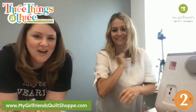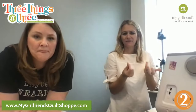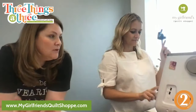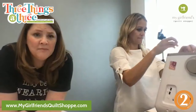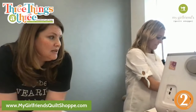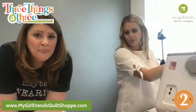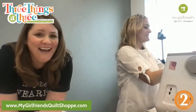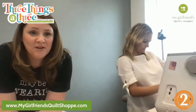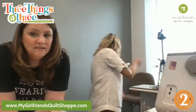I don't actually like the feel of the fusible flex. When you're winding the bobbin, the reason you want to do half speed is you get more thread on your bobbin — and also you can see it stretches the thread when you go fast, and you don't want your thread to stretch.